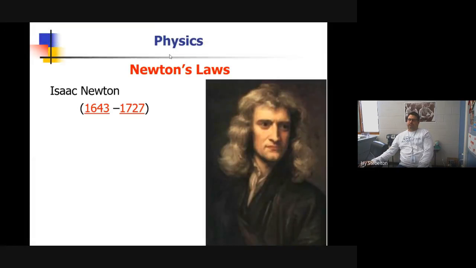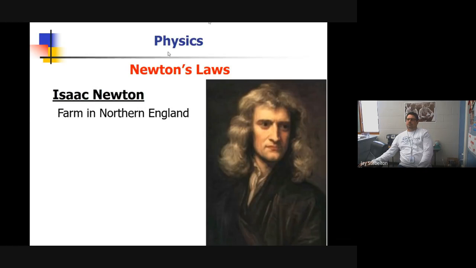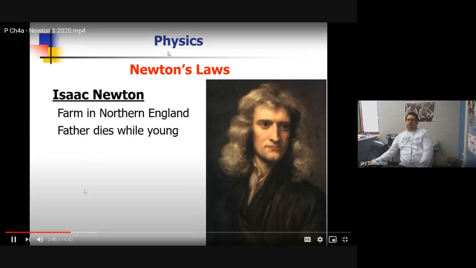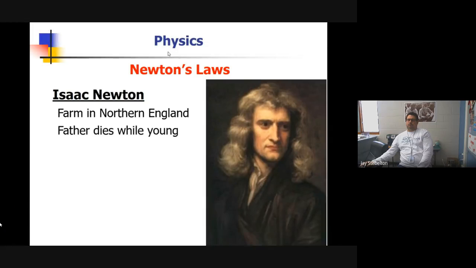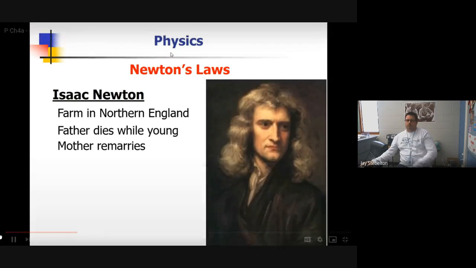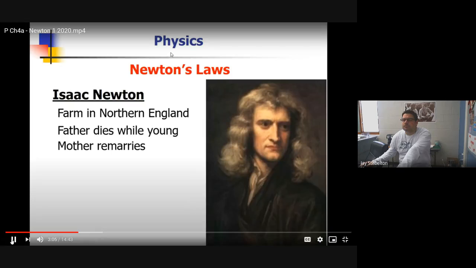He will survive the English Civil Wars, the decapitating of a king, the Cromwell Protectorate. Cromwell dies, another small civil war, and the restoration of the king. He's born on a farm in northern England, the region called Northumbria. And while he's young, his father dies. Now, at this time, women could not inherit land. So mom, in order to preserve the farm, does the only thing she can. She marries the widower next door. And this guy and Isaac will fight continuously for the rest of their lives.